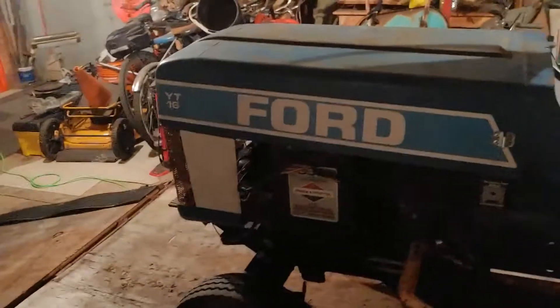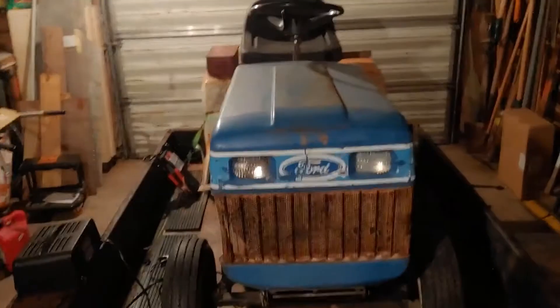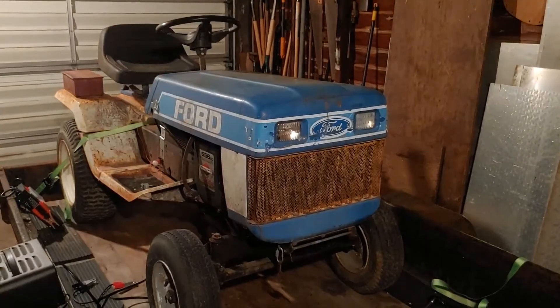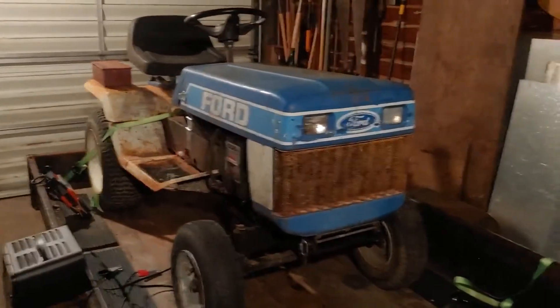I have a lot of stuff I want to do to it. The gas stinks — the person told me it ran not that long ago, but I don't believe them. That gas smells so old, it's got to be varnished by now. I'll drain the gas and see if it runs on carb spray tomorrow. If it does, put fresh gas in it and see if it runs on that. If not, clean the carburetor, and if that doesn't work, I'll look at a carburetor rebuild kit. I'm really glad this has the Walbro carburetor on it compared to the Nikki, because the Walbro parts are a lot cheaper — the rebuild kit is about $15 versus about $50 for the Nikki. And the whole replacement carburetor itself is too expensive to even think about.